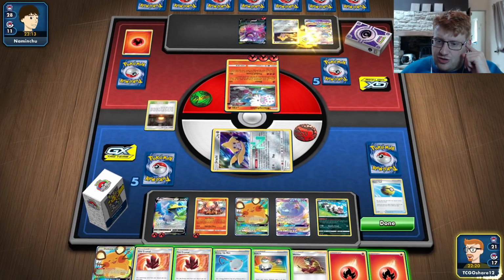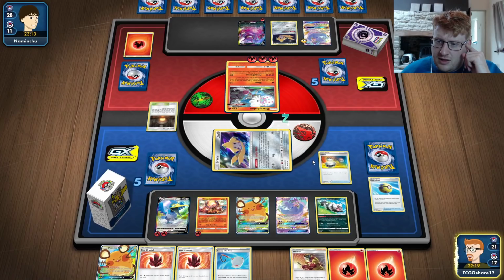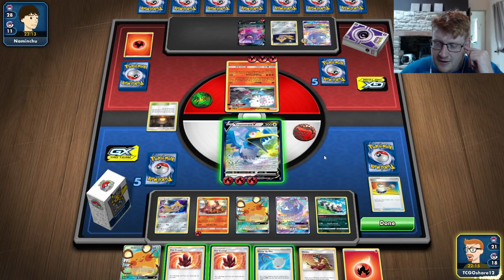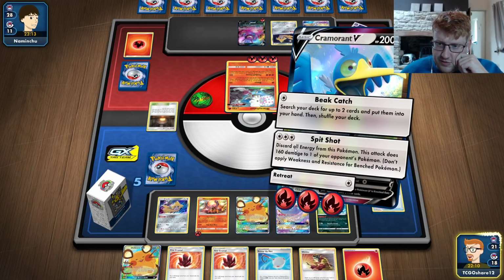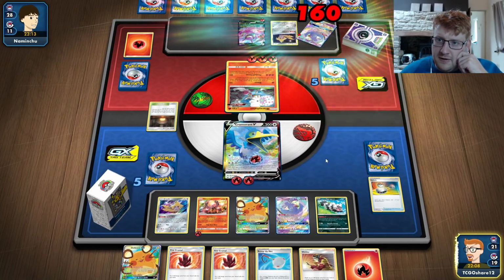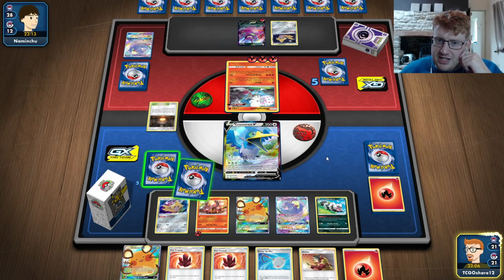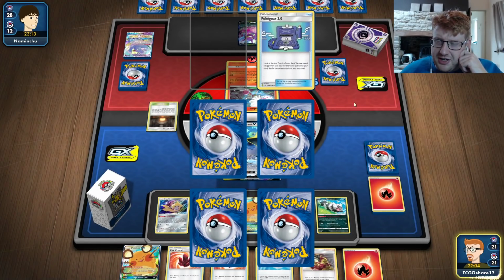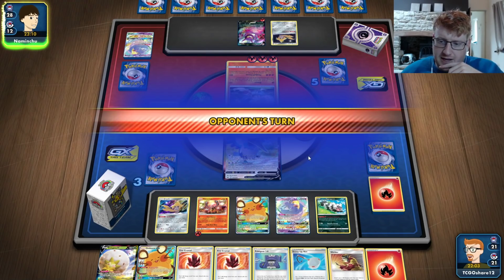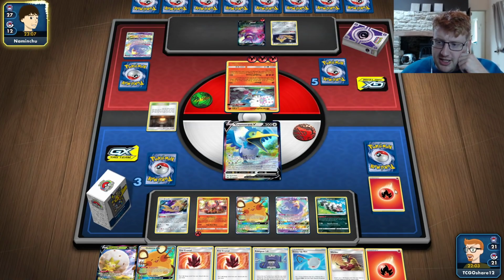Let's have a little tantrum. Let's have a little bit of spit as well. I'll hold the Scoop Up Net stuff. With Giant Hearth in play, it shouldn't be too difficult for him to response KO. Eldegoss from prizes is actually pretty important here.